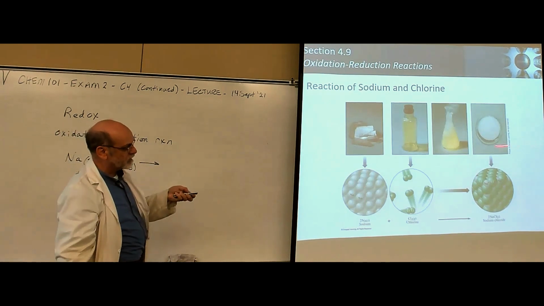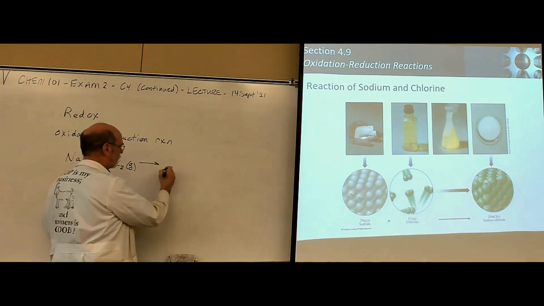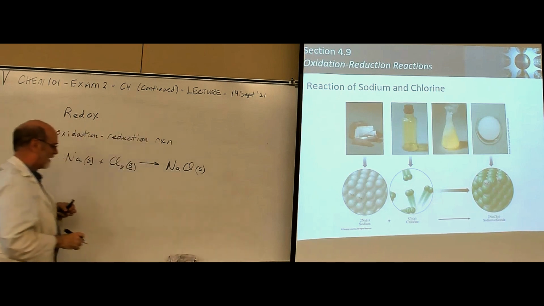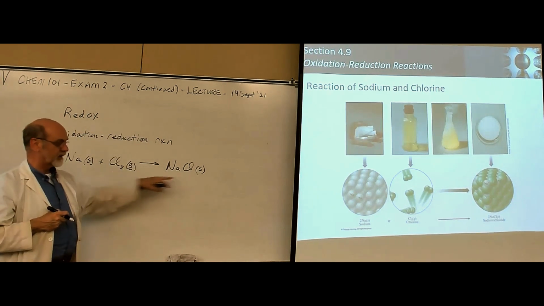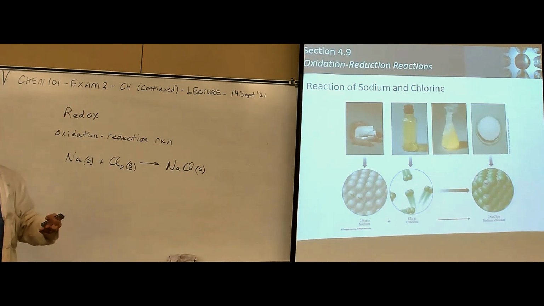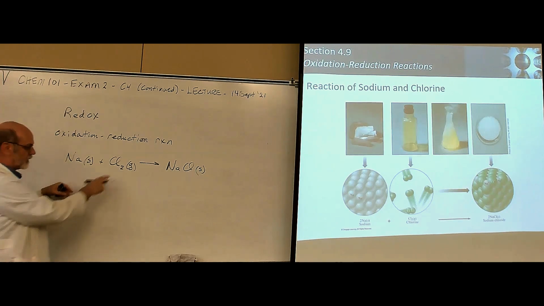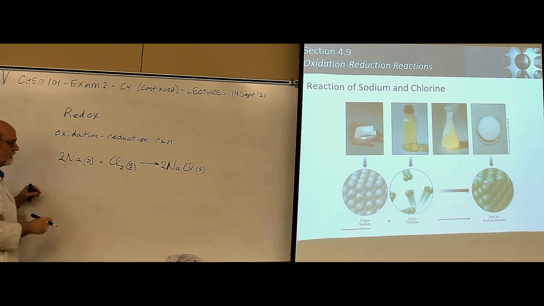Well, the product is right here, after it's been cleaned up, I'm sure. Sodium chloride. So there's an element in a compound, and another element in a compound. That's oxidation reduction. It's not balanced yet. You need 2 chlorines, right? 2 there. And now we need 2 sodiums. So that's balanced.